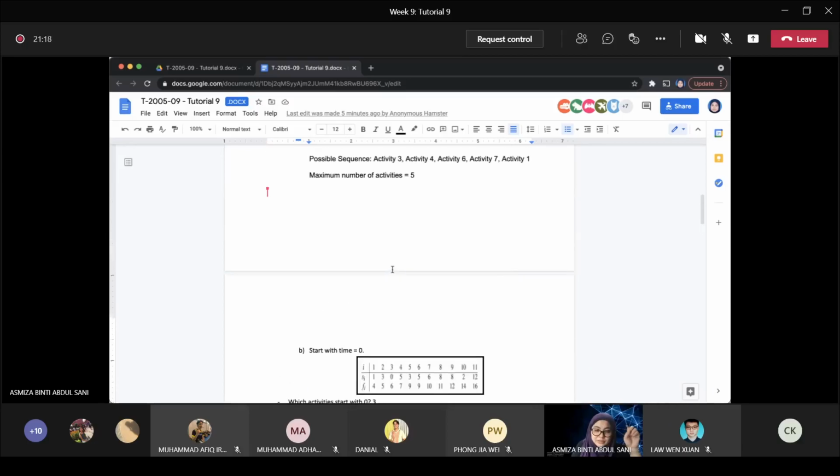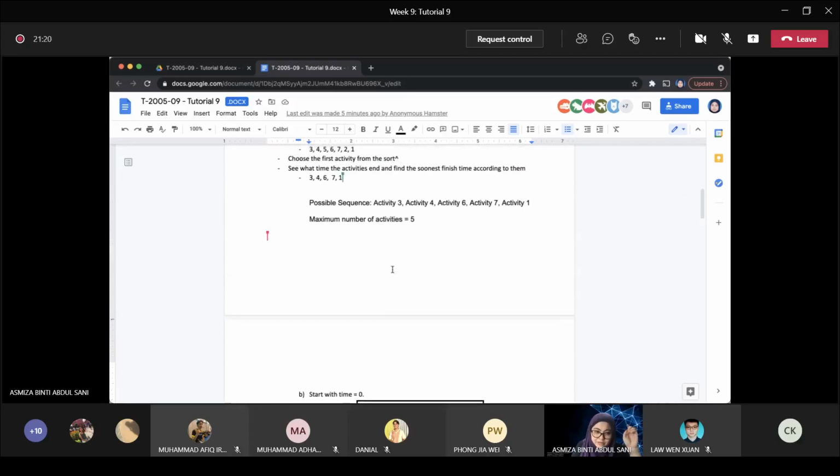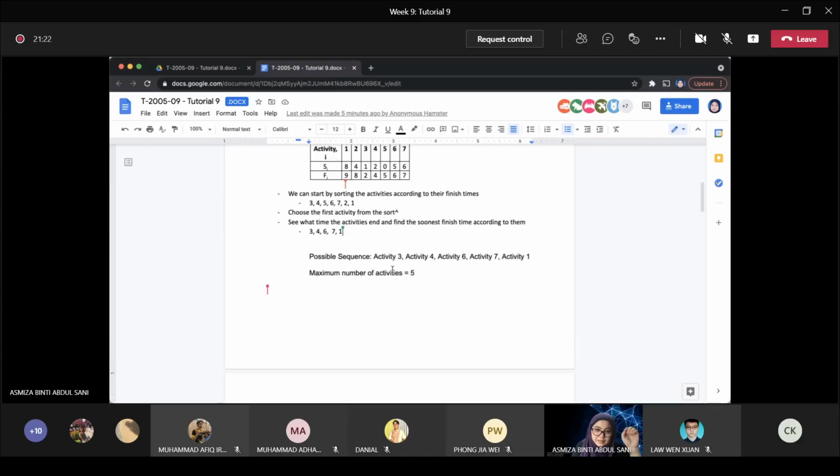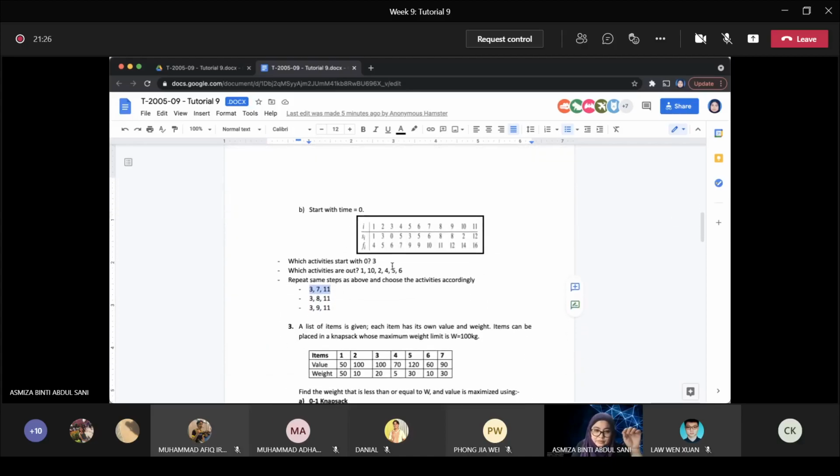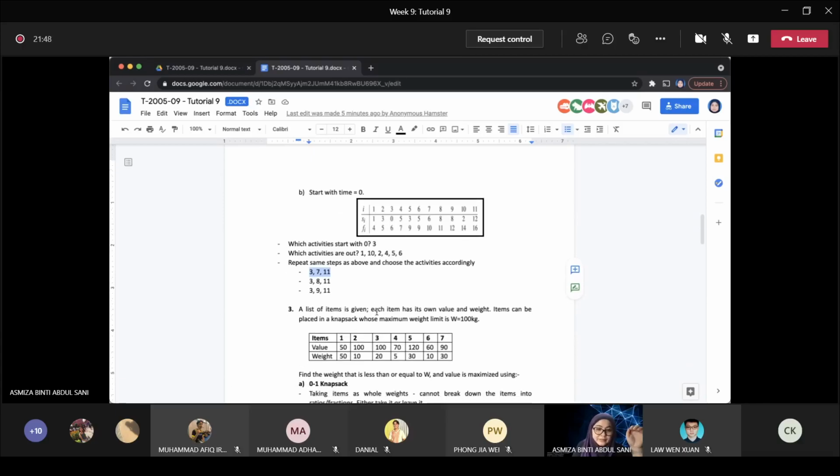So for the first one just now, we have no constraint. So we can start at activity 3 and we can finish 5 activities. And for this one, I think in the lecture, if we start at time 1, we have 4 activities that we can do, if I'm not mistaken. And if you start at time 0, if there's a constraint saying that you can start at time 0, this would be the set that you will get. Okay, the set of activities that you can do within the time. All right.